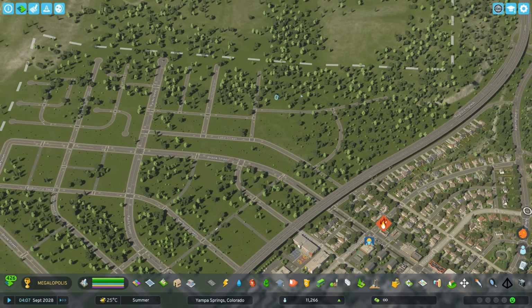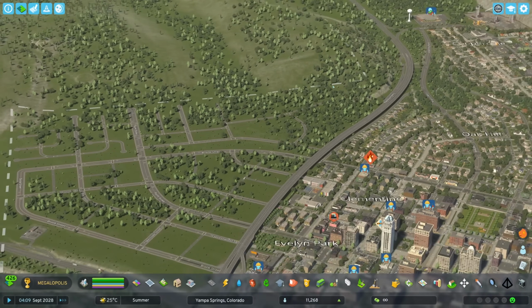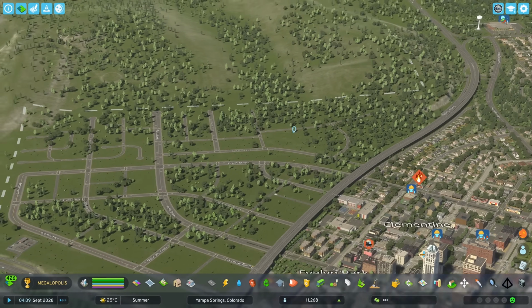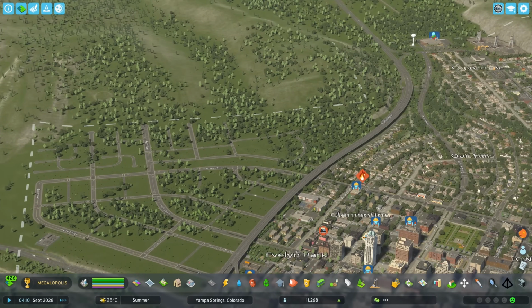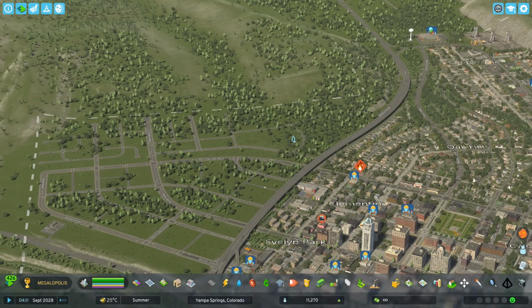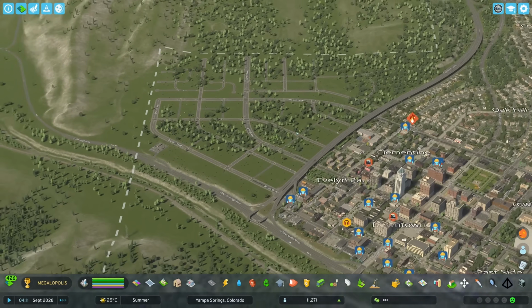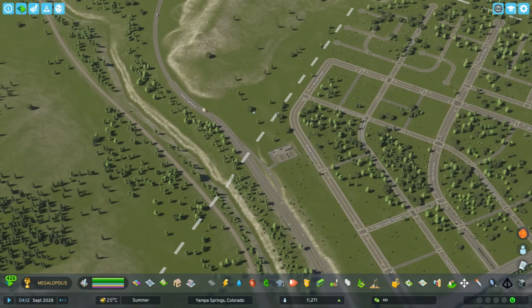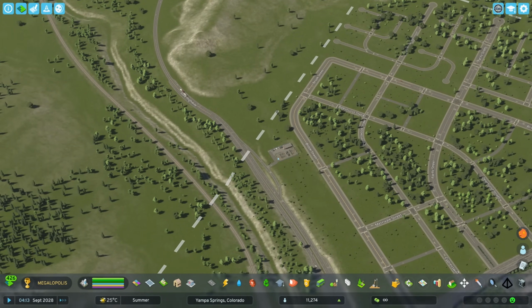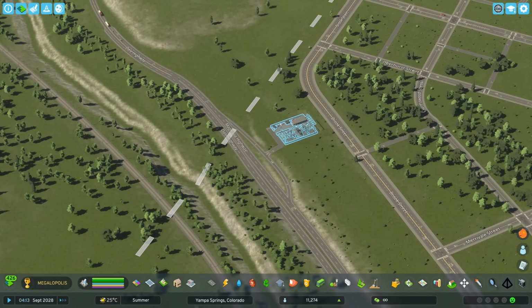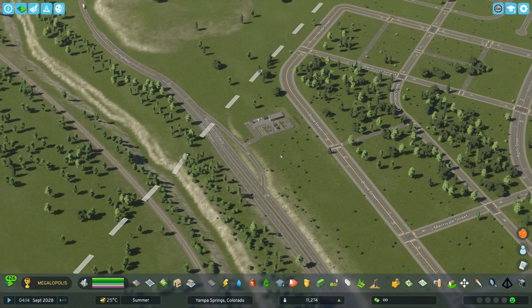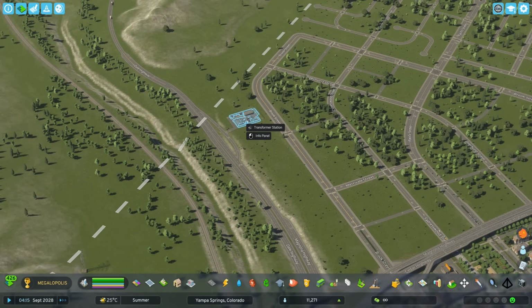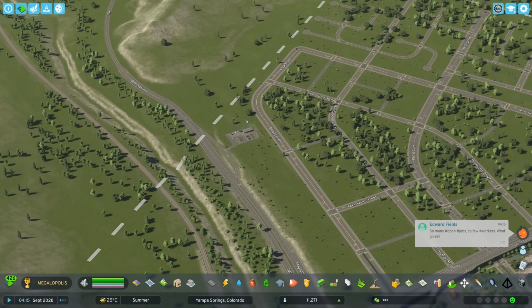So I'm going to have some houses over here, but I don't want it to be super dense. I want this area to be sort of still a little bit more natural, but just with a few houses scattered in here in this corner. I still want to have some sort of opening here. We've got this transformer station here, which I might end up moving. This was kind of a temporary place for the transformer station whenever I initially placed it down.